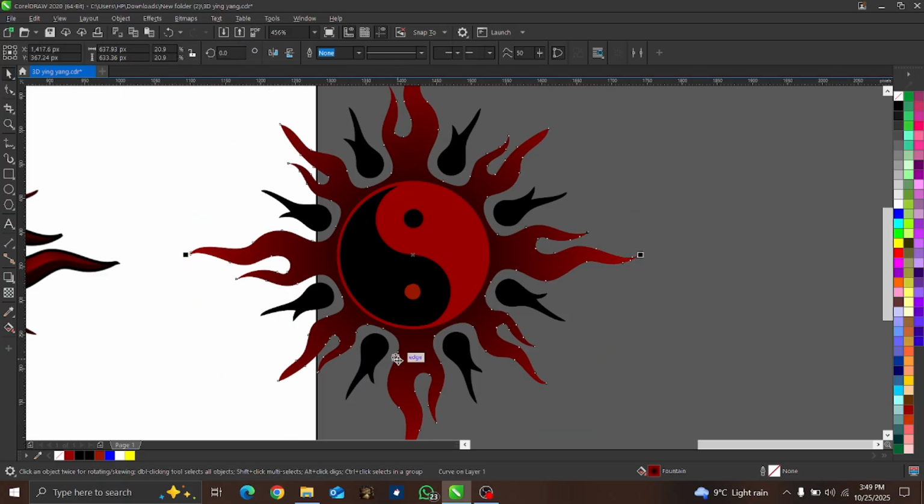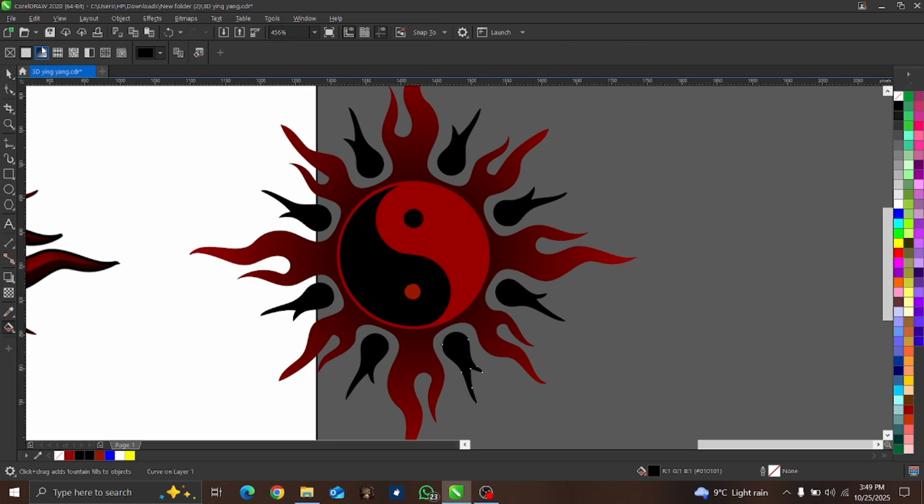So go back. And alright, on these smaller parts, more like the flamey parts, I'm gonna go back to my interactive fill tool. This time I'm just gonna use the normal interactive fill, like normal fountain fill. I'm gonna change it like this, to adjust it this way. Alright, so on this white box, give it a deep red color too. Then the black is okay for that.